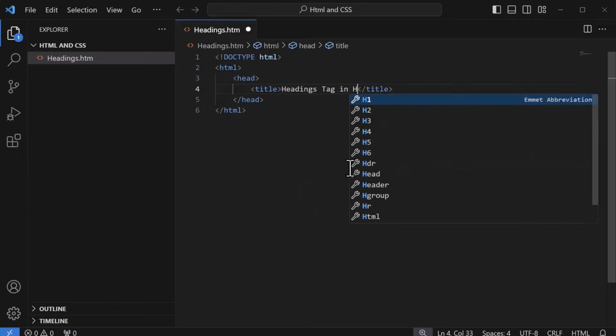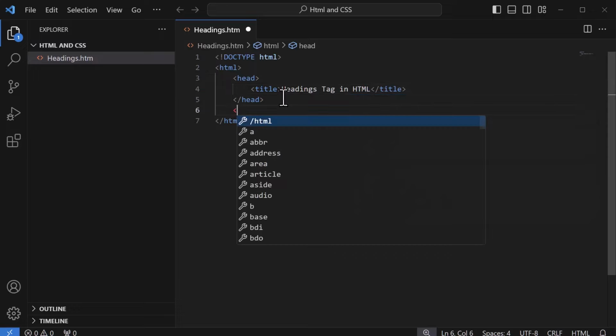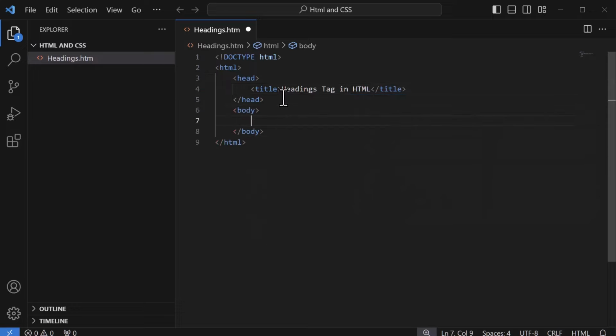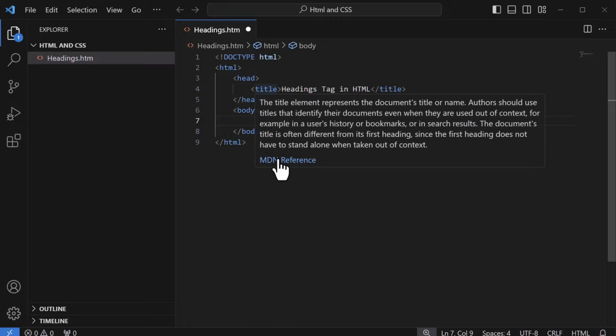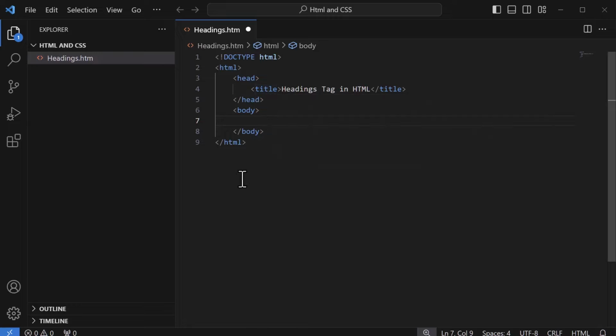tag in HTML, then body tag. Be careful that body tags start after head tag. It should not be inside the head tag. This kind of hierarchy in HTML is called nested elements as well. Some tags, some elements can be inside the other tags.